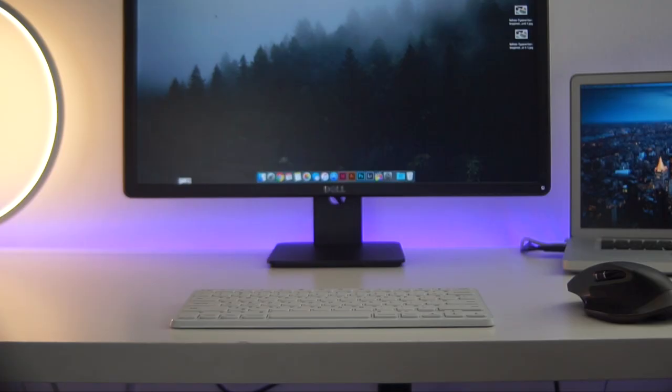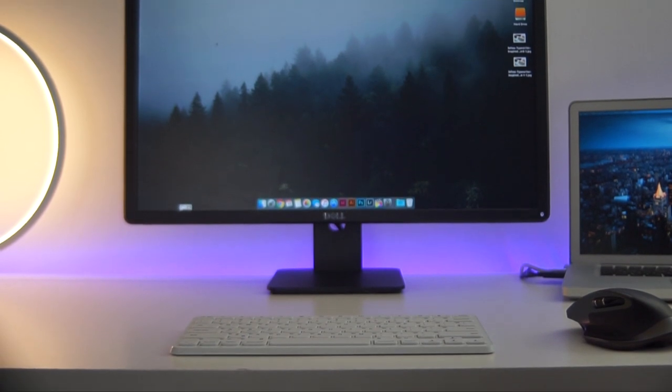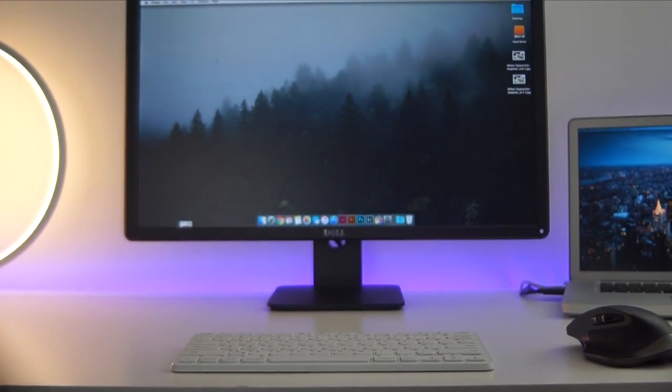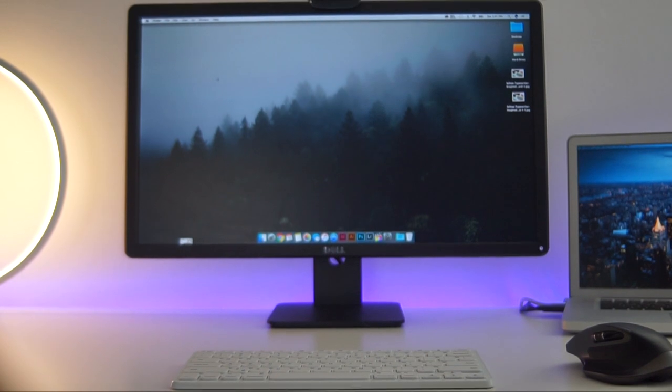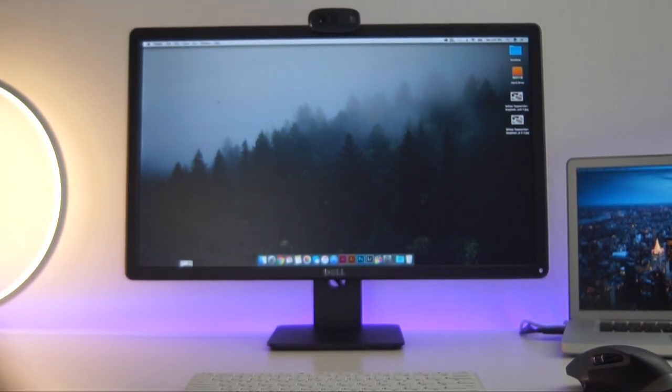So that's pretty much all that there is for this keyboard. Overall, I find it a very good keyboard for the price. It looks very good. No major branding stickers, which I really like. It looks like the Magic Keyboard for a lot cheaper, and it basically works like it.